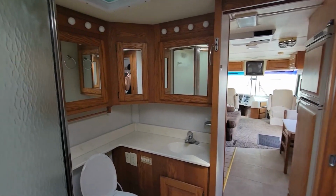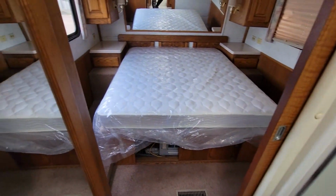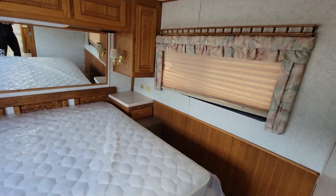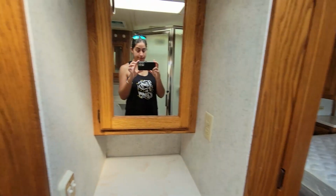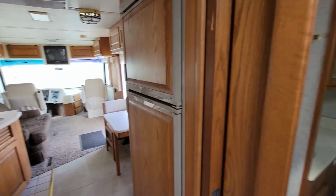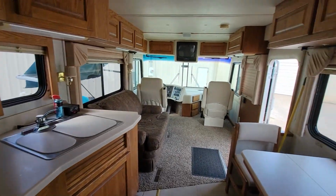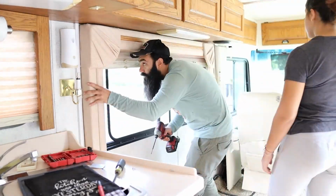Long story short, we decided to get an older RV and just do a quick renovation to make it our own. Our initial idea was to buy an older rig that was in super good condition and then reform it to the things that we liked and that we wanted. The reason for this is that older rigs have pretty much better bones.